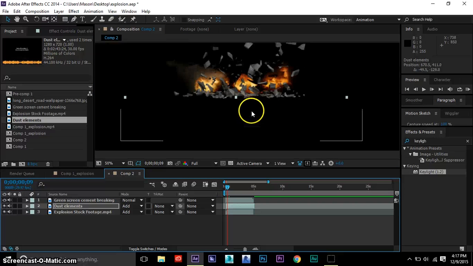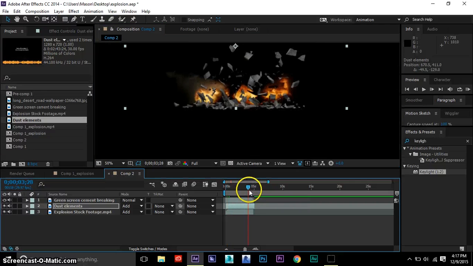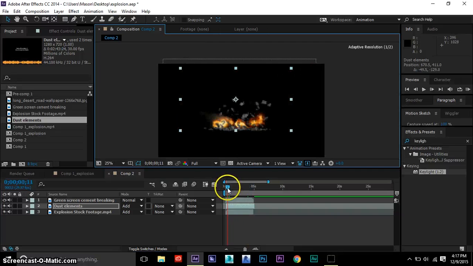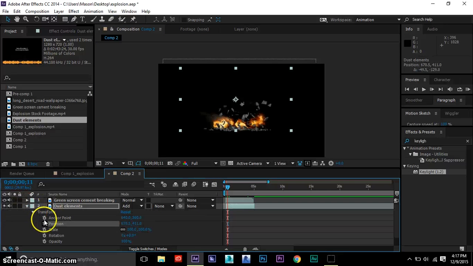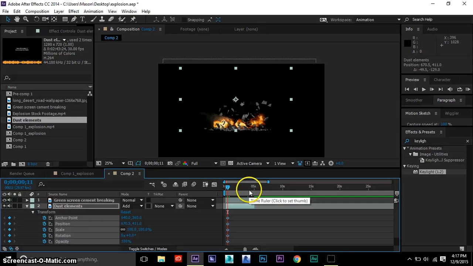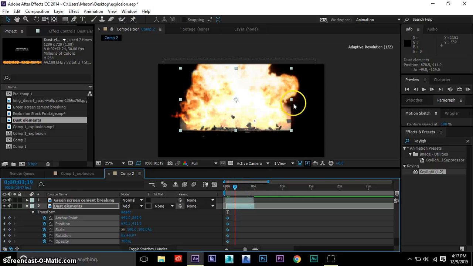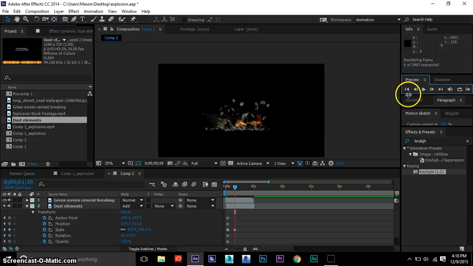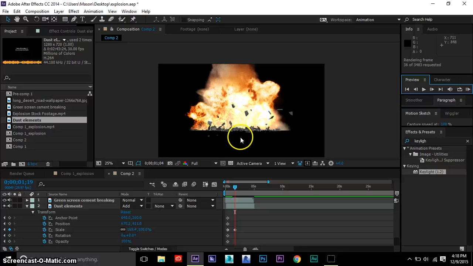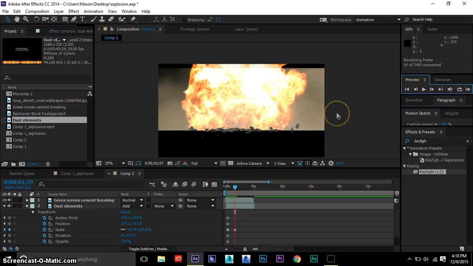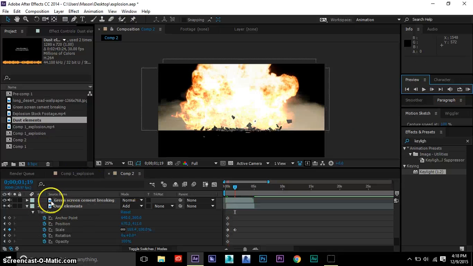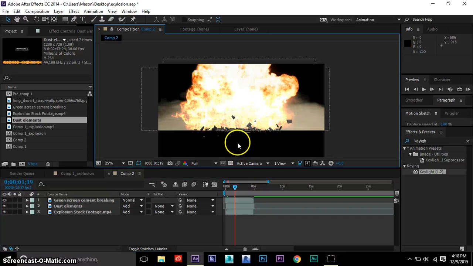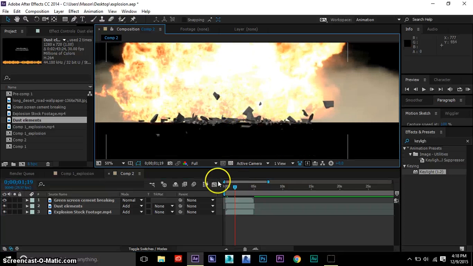And as time goes on throughout here, we'll be able to see that this dust element stops and it looks very bad. So what we're going to do is we're going to go under transform and turn on the stopwatches, and then about right here, let's just drag this out. So now what we just created was an animation of the dust coming outwards. So let's turn off these sounds. And so yeah, this is what we have here, and it looks alright.